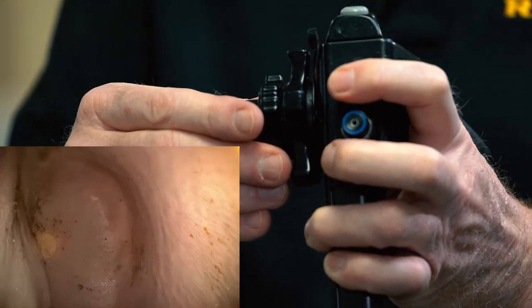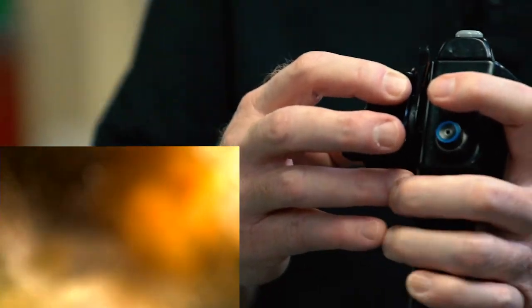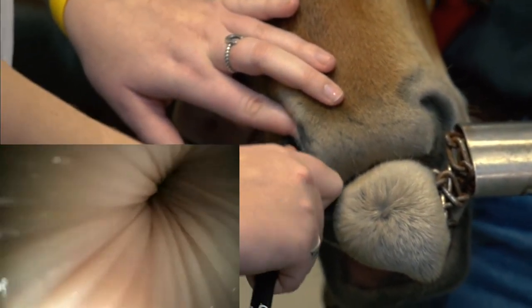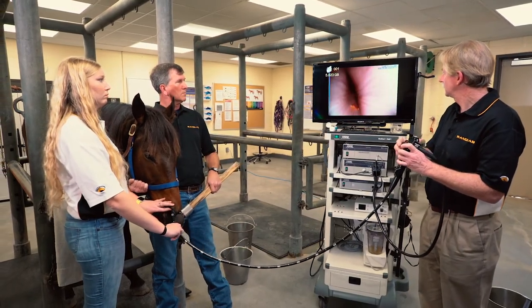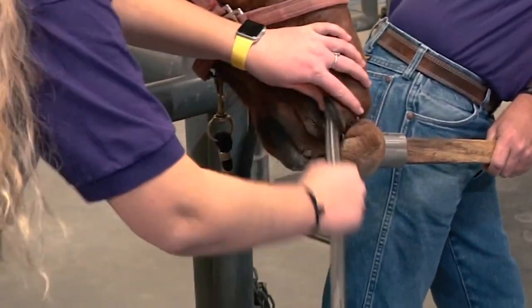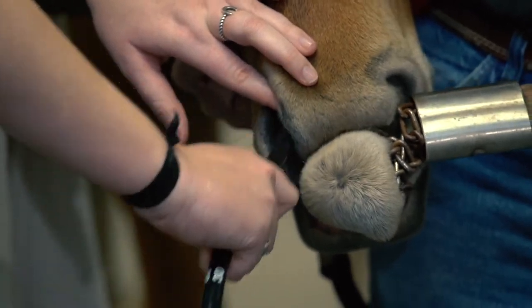When you have finished examining the stomach, you can aspirate the residual air left in the stomach after insufflation. After viewing the pyloric antrum, slowly withdraw the scope. As it passes outward, look for the presence of ulcers in the esophagus. Gently dilate the esophagus with air as the scope exits for better visualization. In some procedures, iatrogenic hemorrhage caused by trauma from the endoscope may be present in the stomach or esophagus. If the scope has been passed through a pre-placed stomach tube, the tube should be removed by pulling gently downward, parallel to the direction of the nasal bone, to avoid a nosebleed.